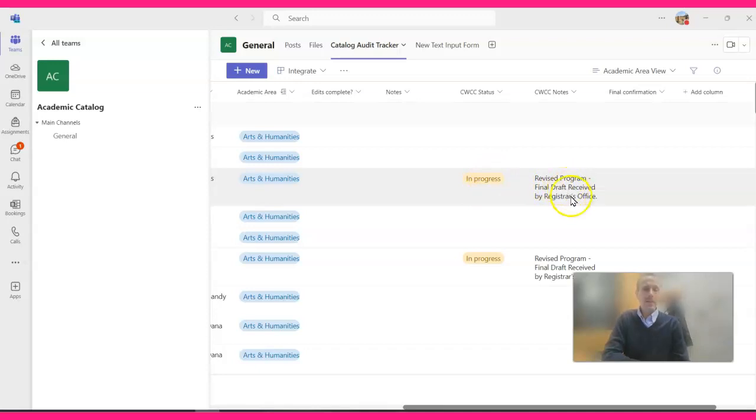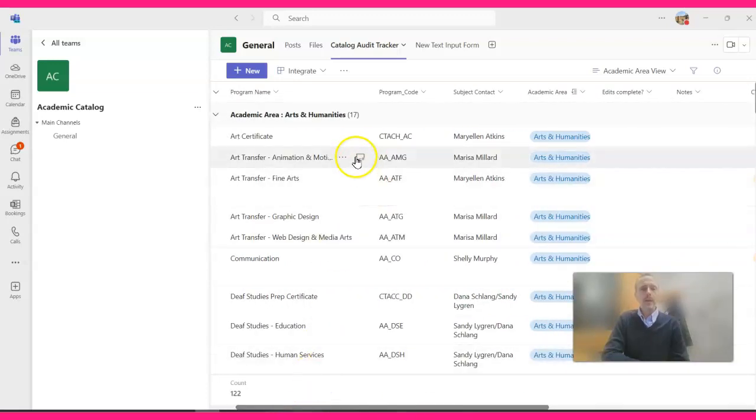So after that process is done, perhaps March 21st or so, you'll receive another email to proofread everything, to go back to the staging site, read all of the edits here and all the curricular edits here, and then confirm whether or not it's to your satisfaction. If it's not, you can request those changes as needed.